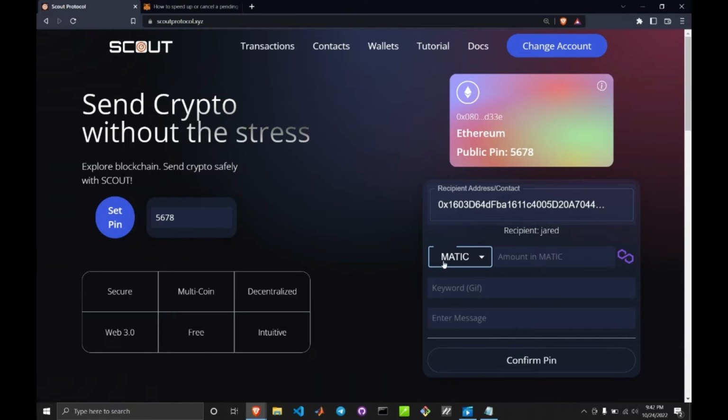You can notice that this now says Matic and the logo on the right side has changed. I believe I have something around 7 Matic in this wallet, so we can do get well soon, for example, as the GIF, and the message is hope you're feeling better.